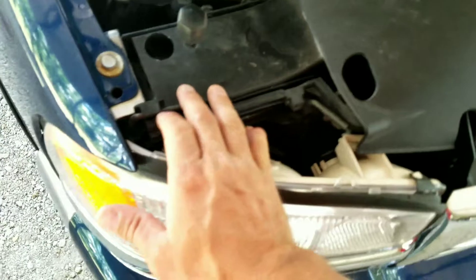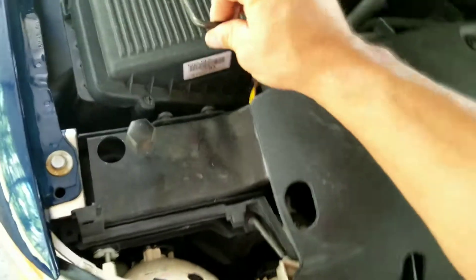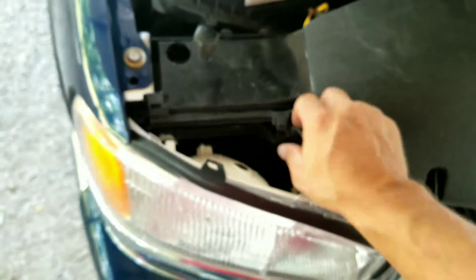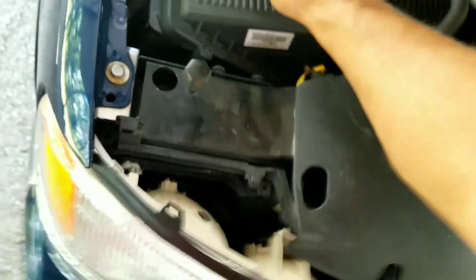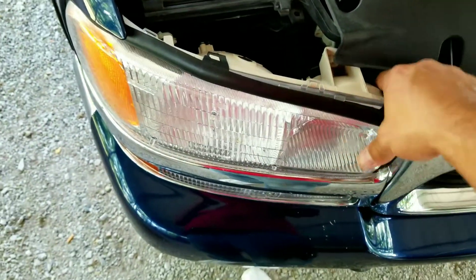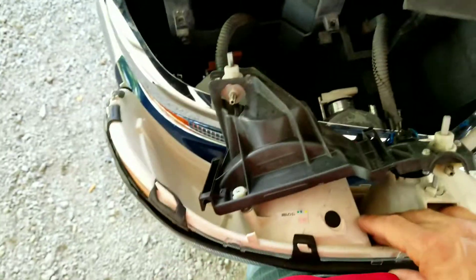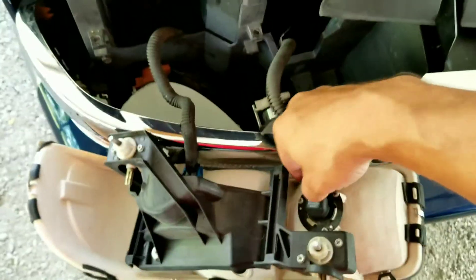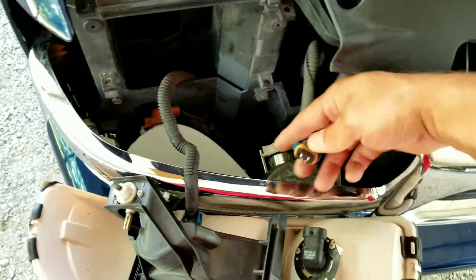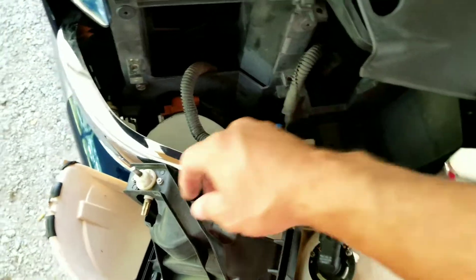A lot of these nowadays are really easy — got a couple of these little snap clips, snap pins up here. Take out a couple of these. Alright, take the light out once you get the two clips out. And what we're going to do is just unplug these — it's kind of like a plug — just pick it up and slide it back, pick up the clip right there and slide it off.